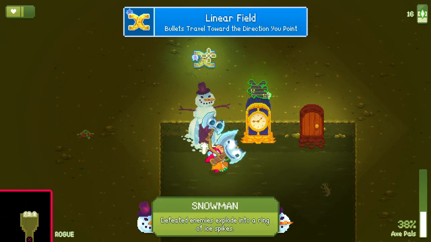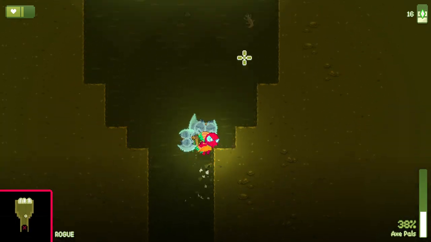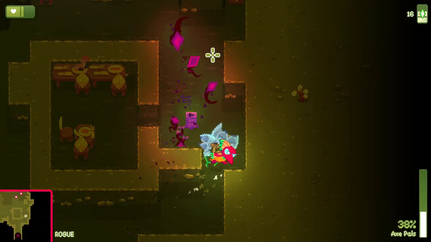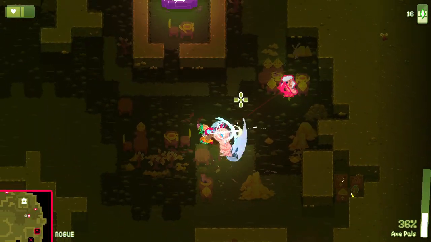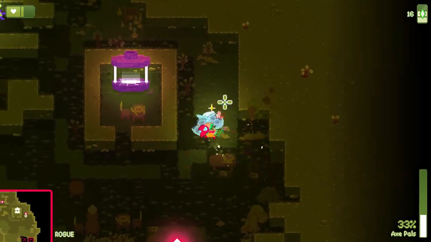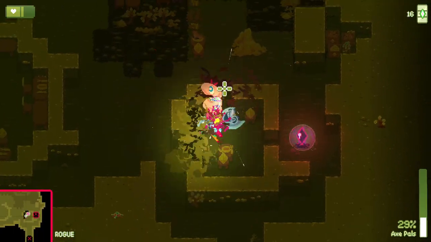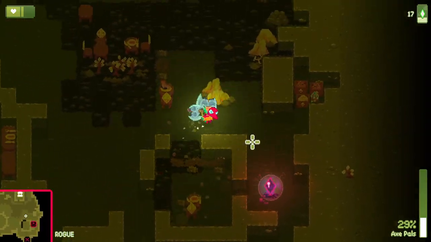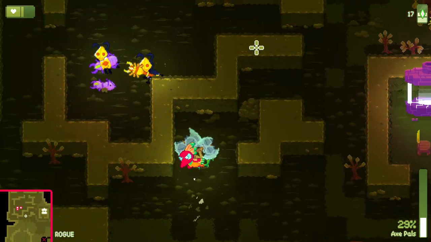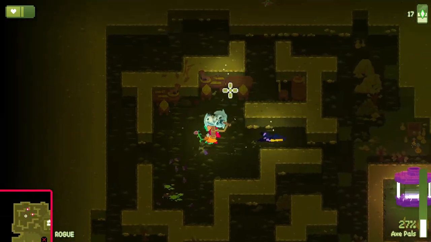Yeah, this item here, I don't think I'll take this again. I don't like that combo stomp. I'm not really a big fan of the combo stomps. Skip challenge. Oh wait, if you skip the challenge, you still get to come to the extra room, I see. I didn't know that. I thought if you skip challenge, you just left the room.